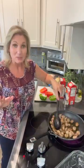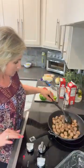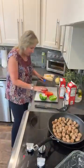We're going to let this cook a couple more minutes. I see a little bit of pink in this sausage. I want it to be cooked all the way. So we're just sauteing this in the skillet here. And we're going to go ahead and slice up our peppers.